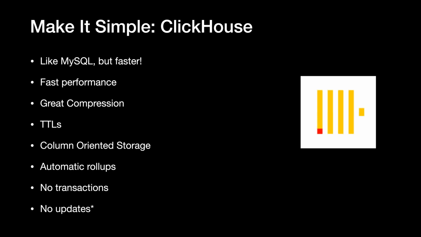One of them is that it stores data with a column-oriented approach, and that's going to make our queries fast, but still make our tables simple, so they still look a lot like MySQL. And then the other feature, which makes it very powerful, is that Clickhouse does automatic rollups for you, and that's going to really simplify our architecture.